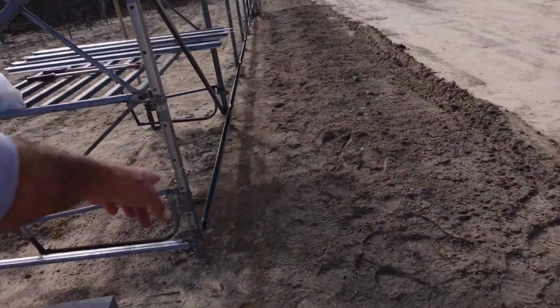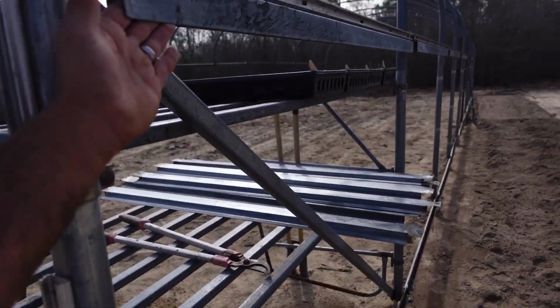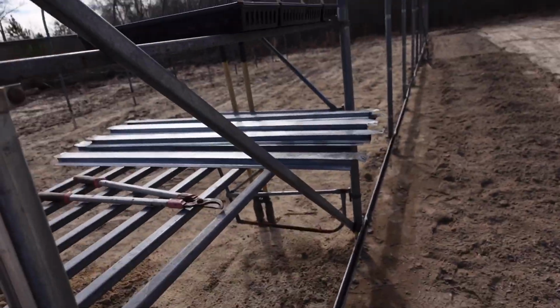And what I'm planning on doing is taking these slides. This high tunnel does not have roll-up sides. It actually has these polycarbonate panels, and I'll give you a shot of one of these. It gives these panels that sit in that track, and you can slide them back and forth to open and close the sides of it. It's pretty slick the way they did it, and you can actually take those out completely and leave it open during the summer if you wanted to.